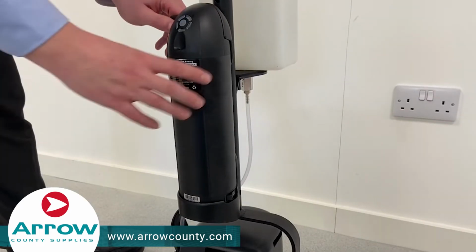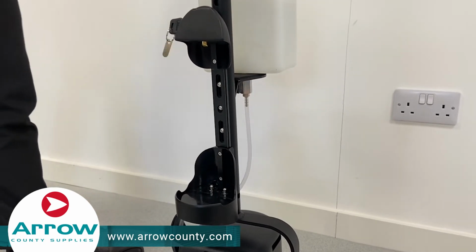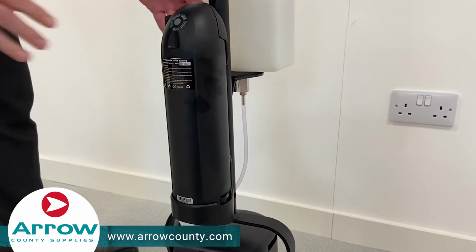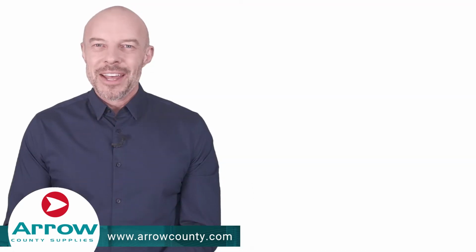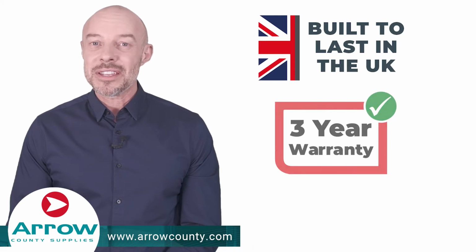It's got a swap-out battery. The Ocelot features a quick-release battery with a runtime of 90 minutes. Need to clean for longer? Simply swap in a second battery to double the runtime. The Ocelot has been built to last in the UK and is protected by a 3-year guarantee.